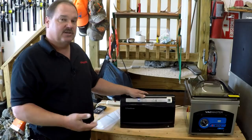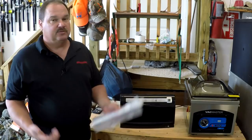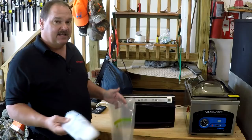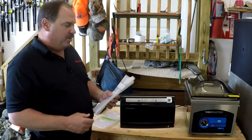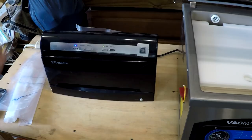The external machines are nice because they're relatively inexpensive and you can get the bags and the roll material pretty much anywhere. Now while the machines themselves are relatively inexpensive, the roll material and the bags really aren't. You're gonna pay a pretty good amount for the pouches or roll material. If you do a lot of vacuum sealing, that may be a factor — how much the bags and roll material will cost you over time.